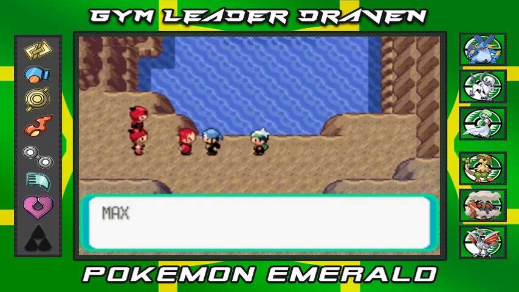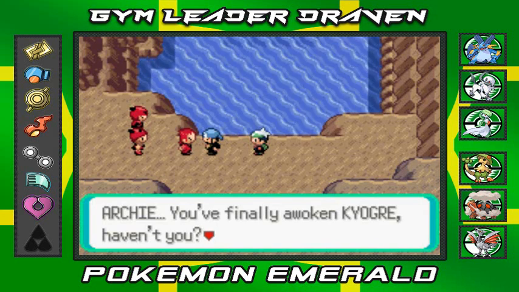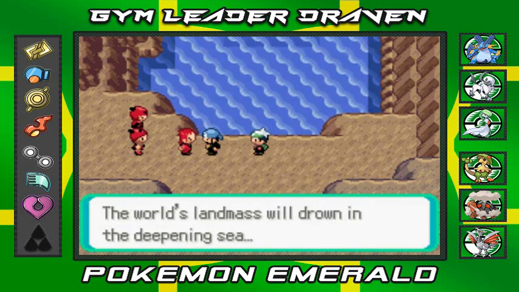Why? And look at that, it's Maxie. Hey, what's up, Maxie? How you doing? Still not sore from that loss that you took? That's right. What have you wrought? You've finally awoken Kyogre, haven't you? What will happen to the world if this downpour continues for all eternity? The world's landmass will drown in a deepening sea.